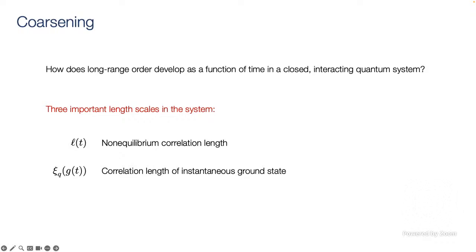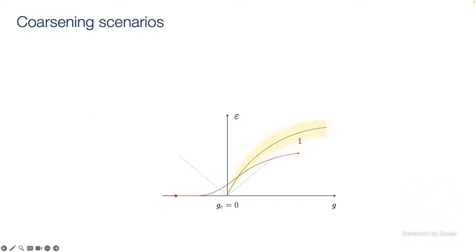Okay. The other thing is that because we have heated up above the ground state, there's also some thermal equilibrium correlation length. This is the correlation length that I would measure if I was sitting at some point in my phase diagram and I was in equilibrium and I measured the correlation length. Okay. But in general, all three of these are distinct from one another because I am not in equilibrium.